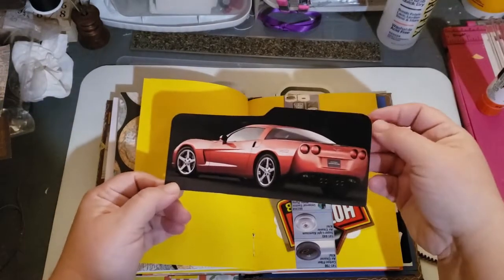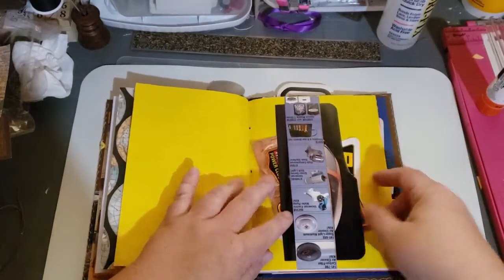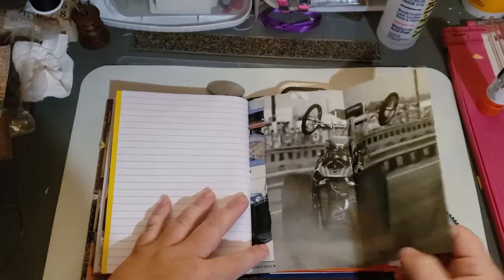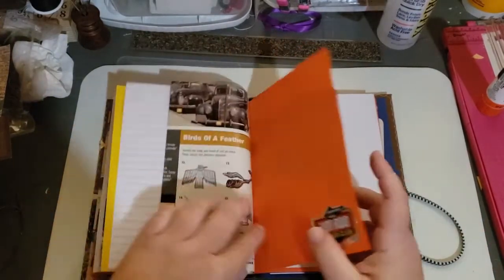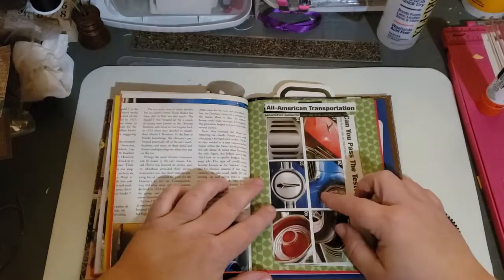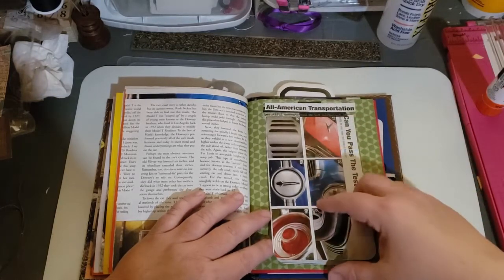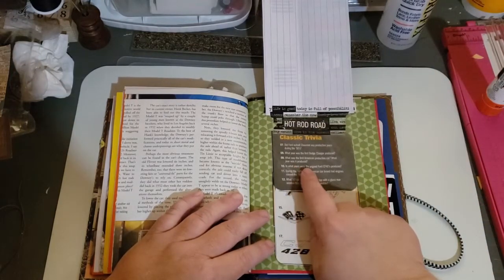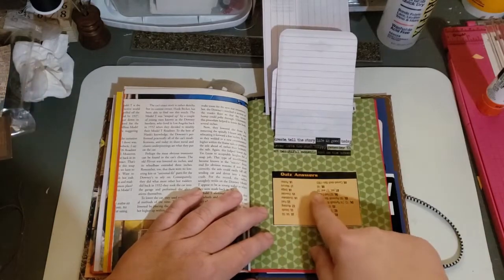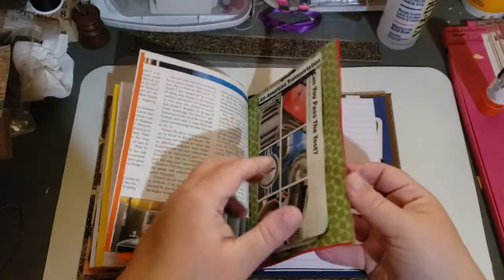I did make a journal card out of — I think it's a Corvette. There's a belly band, more paper, more cars. There is a quiz here — can you identify the make and model of the car? There are car emblems, and all the answers are right here. Don't cheat if you get this! But the answers are in there — I thought that would be something fun.